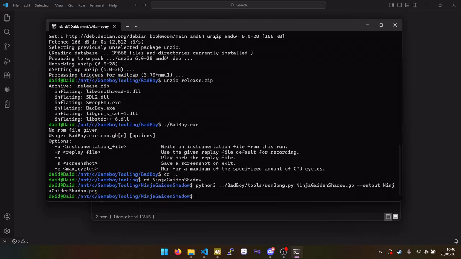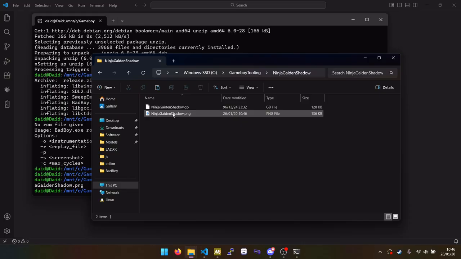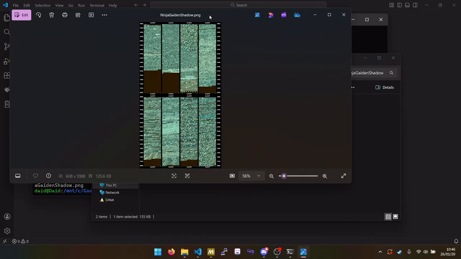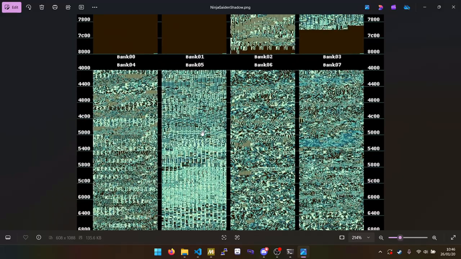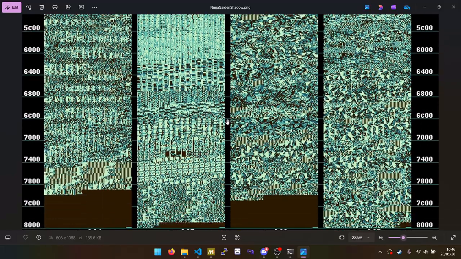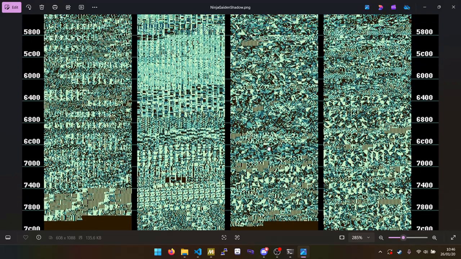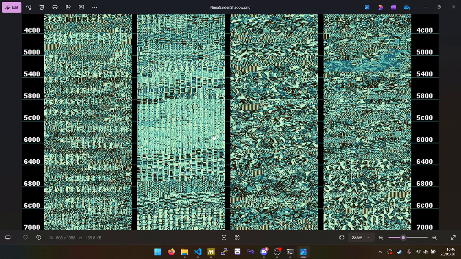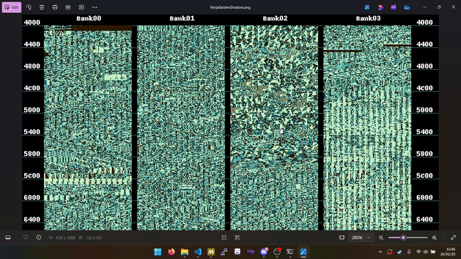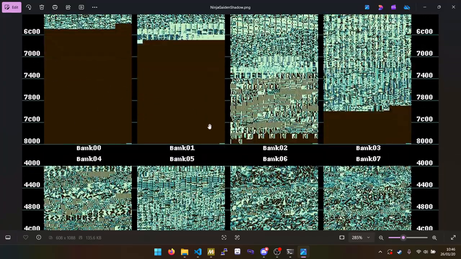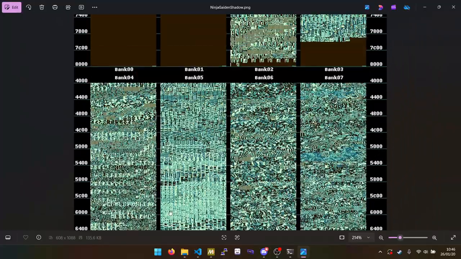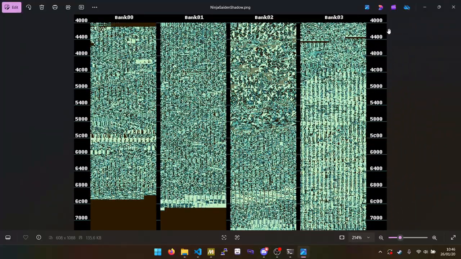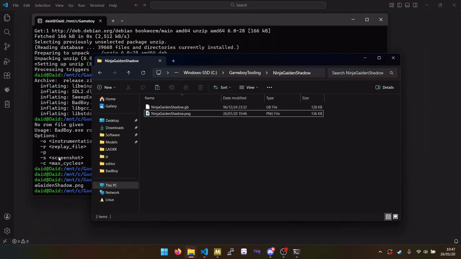Now, this image is very insightful once you get a bit of a feeling for it. You can here see that I zoom into it, like on the right, you can see there's some graphics there. It looks like graphics. And on bank 5, there's some data. There's some more graphics in bank 2. And the first bank and the second bank, they look a lot like code. You get a feel for it. There's some empty space at the end of the banks. Bank 3 looks also like data. It's interesting.